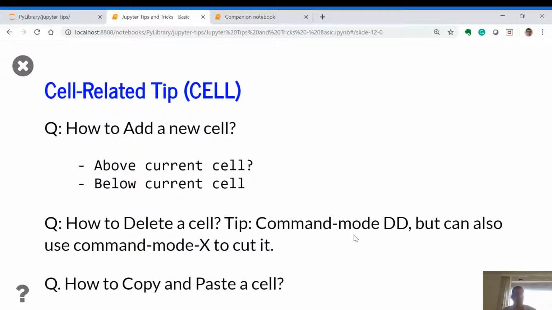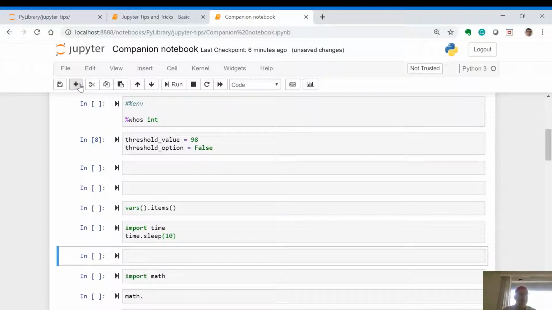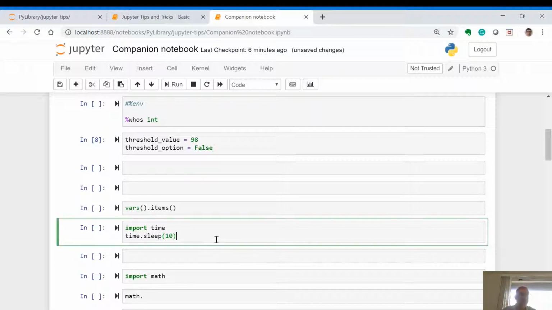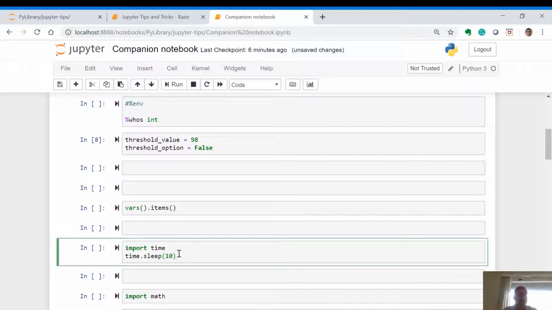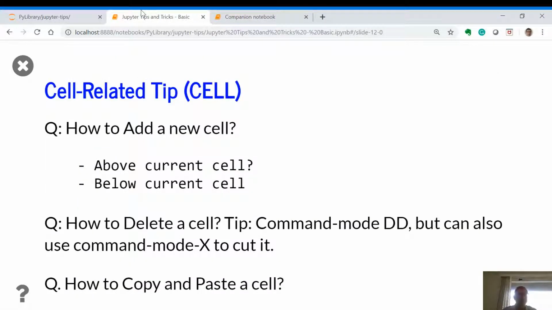Okay. So first, now let's look at how to add a new cell above or below the current cell. This is actually a useful tip. So let's say that I'm here and I wanted to add a cell above. You can of course go here, and if you just click the plus, it'll add one cell down. But again, if I go there and then you hit escape, notice that I go into the blue mode and A for above, and then come back here again, escape B for below. So that way you can keep adding cells above and below.